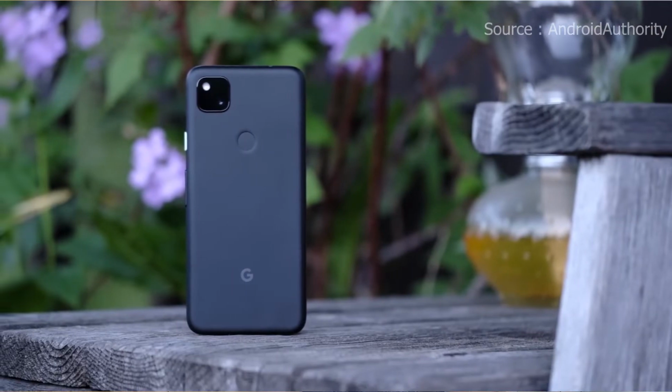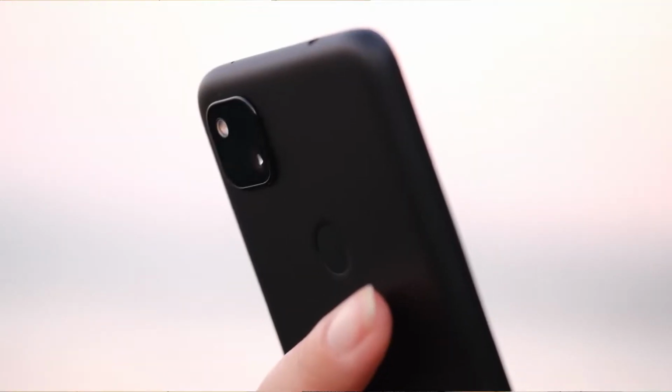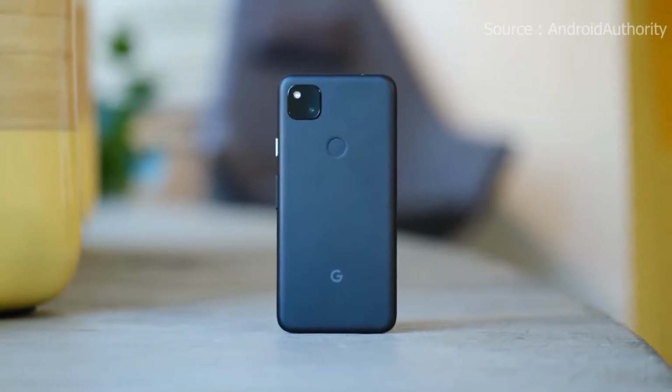So this year Google has released not one, not two, but basically three Pixel smartphones. The first is the Pixel 4a, which we are going to talk about in this video. The second is the Pixel 4a 5G, which comes around $499 and will be released around September or October. And the Pixel 5, which is also going to be released around the same time. The price has not been announced yet. So in this video, we only have one phone to talk about, the Pixel 4a. And before we proceed, just remember this Pixel 4a comes in at only $349.